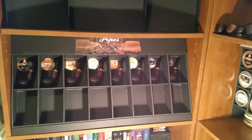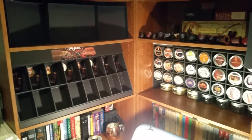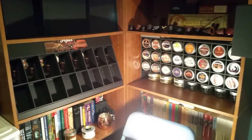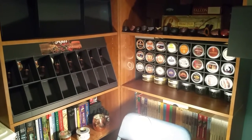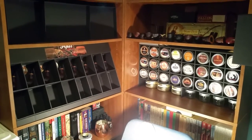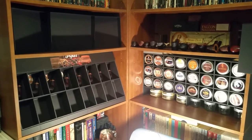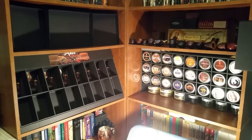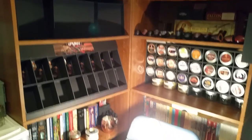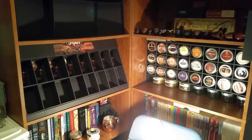I'm going to pull back just a little bit. I had set up my tobaccos on the other side of the room but I didn't like the way the videos came out, so I decided to move my tobaccos back to where I had them before. I built the pipe box for the 320s on the shelf next to it, so I've got my pipes and my tobacco readily available.